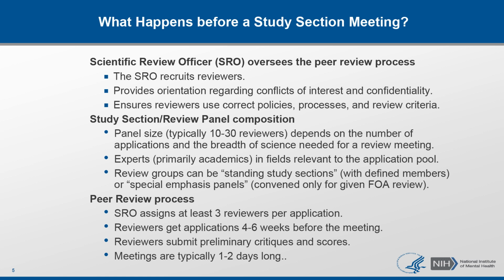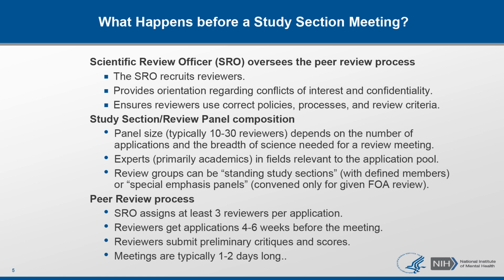So the idea here really is that the review be fair and impartial. People cannot be expressing their thoughts on the merit of an application if there's some reason to think they would favor certain applications or disfavor others based on other aspects of their personal or professional lives. And the scientific review officer is really responsible for all the correct policies and processes being followed, and for the reviewers to use the proper review criteria when they're evaluating applications.